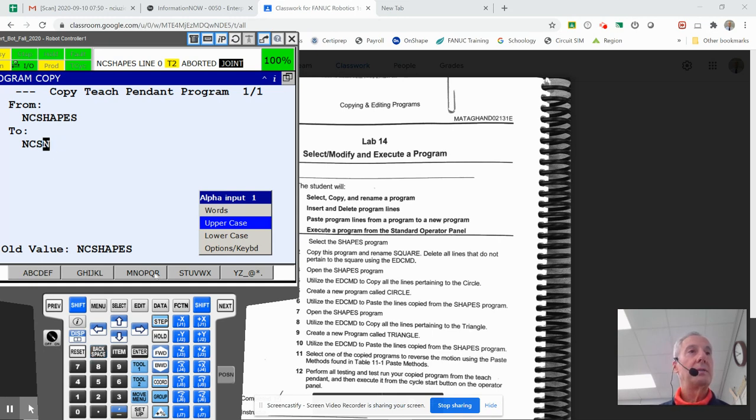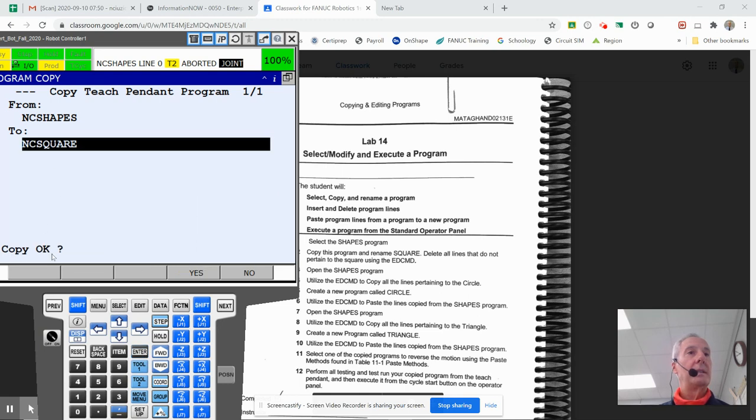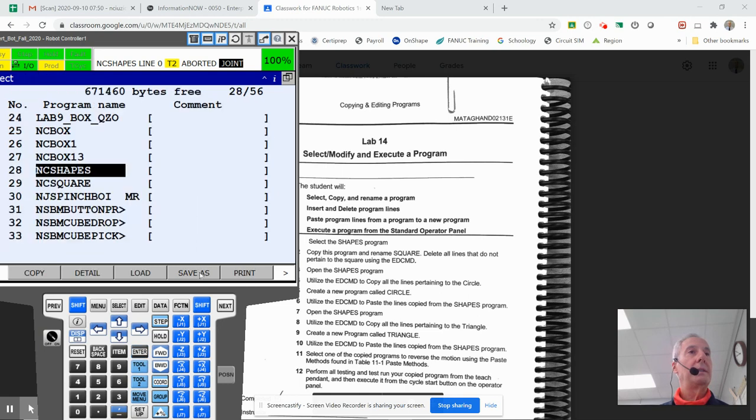So NC is Q, U, A, R, E. Okay, and that's good. And enter. It says okay to copy. Yes. So now we have 2 copies of the program. You can see them side by side, NC shapes and NC square.